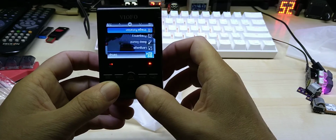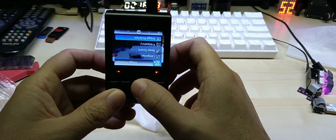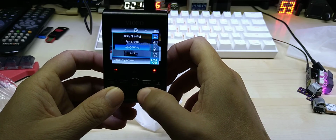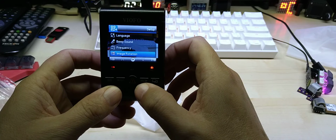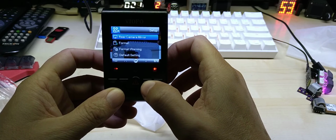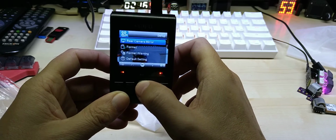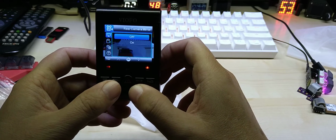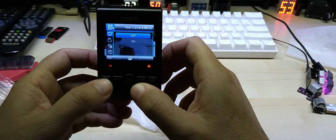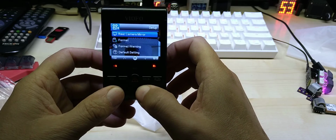Oh no, the display turned upside down. Okay. Now you have to. Okay, image rotation we don't want. Rear camera mirror. So you can mirror the image for the rear camera. This is going out again.